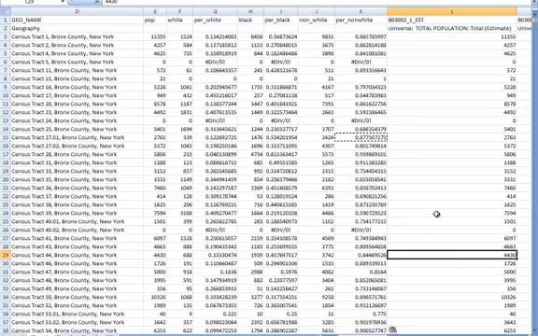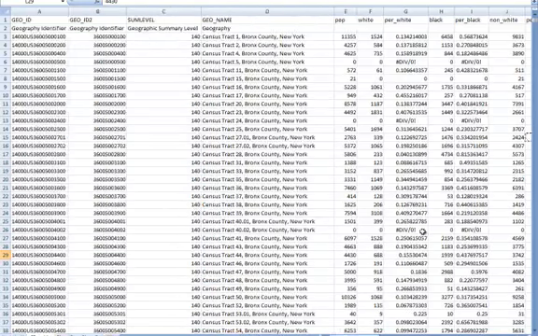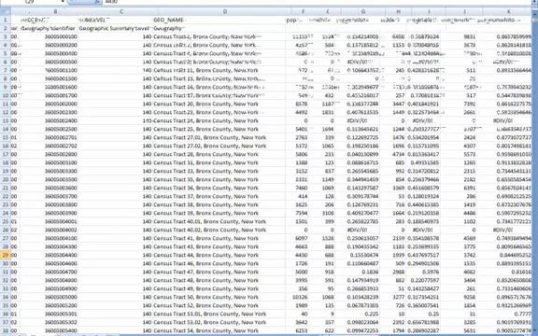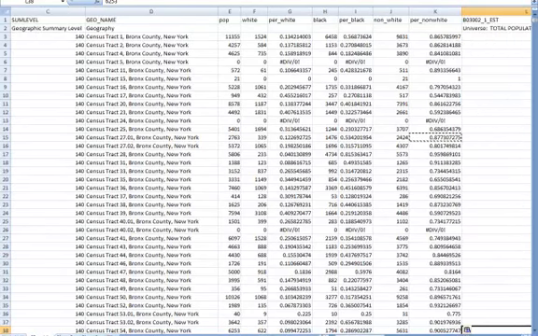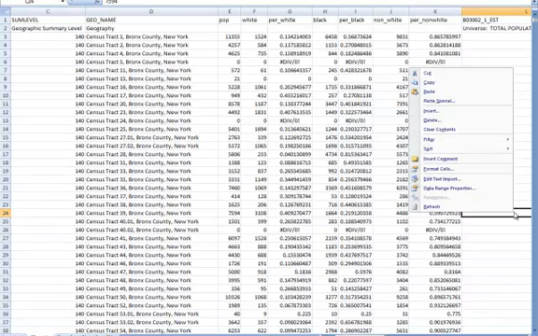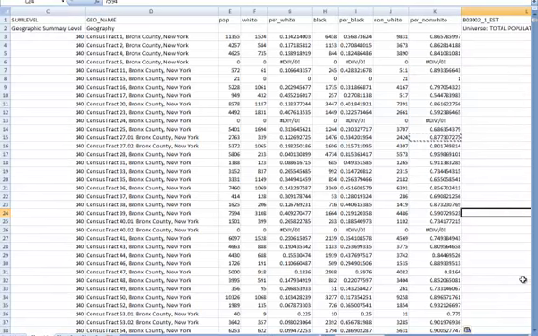Okay, so I'm not going to do the rest of these, but you get the point. Some of the things that you need to pay attention to while you continue to do this for all the pieces of data that you download is that you don't always want to divide by the total population. For instance, when you download the means of transportation to work, when you want to find the percent that use public transportation, you only want to normalize by the population that actually commutes.